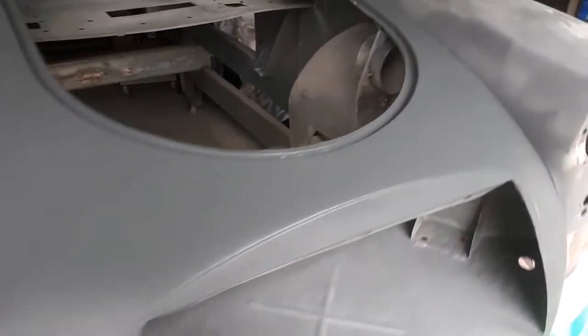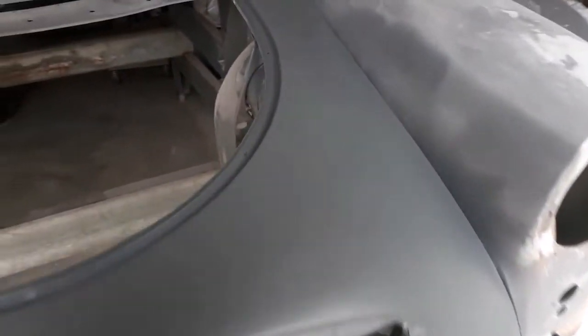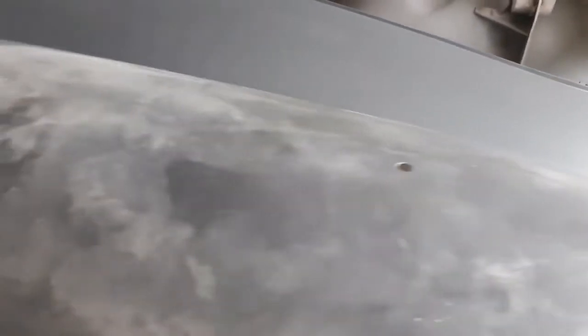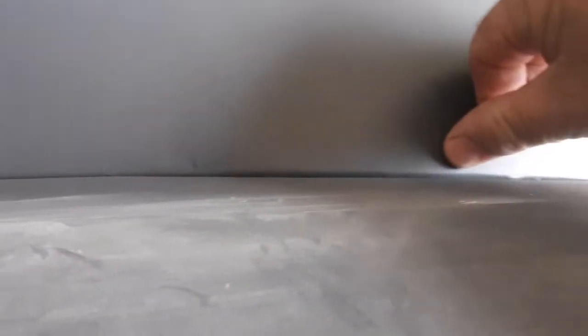We've got a coat of that epoxy on there now — it's a 1k epoxy primer, sort of an etch primer. It seems to stick pretty well; the other places I've put it, it's hung on pretty well. It certainly highlighted a few little bumps and ripples along this area. I should be able to get the dolly in underneath that — the reinforcing's back in that area — so I might be able to hammer that up a little bit better. The primer certainly highlighted those.